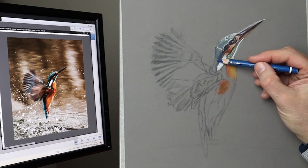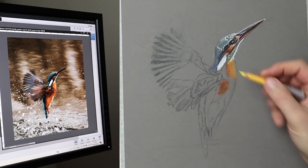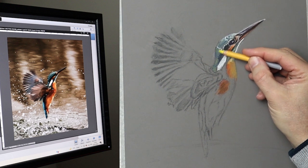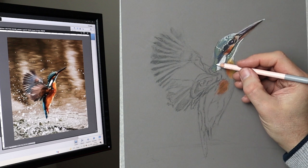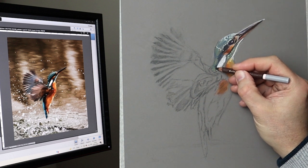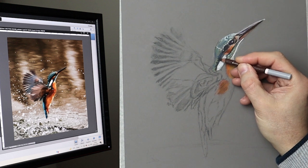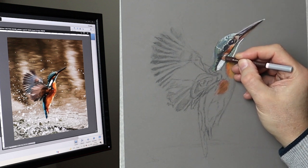So what I've done here is just glazing with this warm blue, and then using the lemon yellow to make it more of a Kingfisher blue. Now when I say warm blue, if you think of the colour wheel where the blue is, if it goes towards the yellow it's warmer, if it goes towards the red it's colder. So that's how I'm gauging whether it's warm or cold.